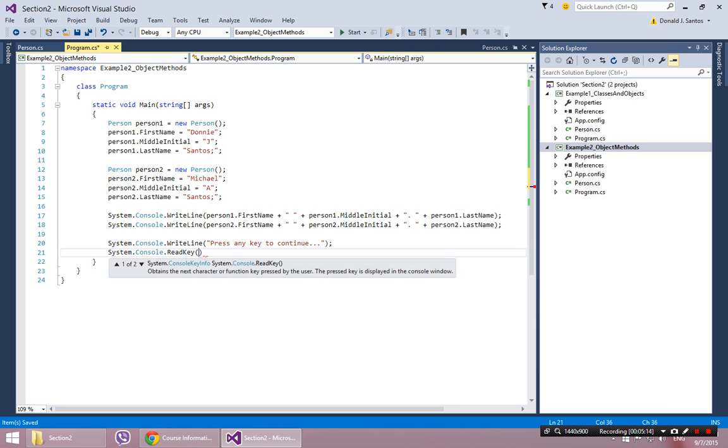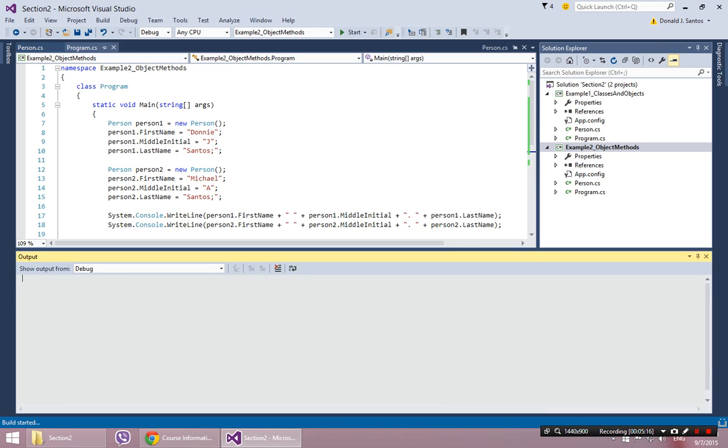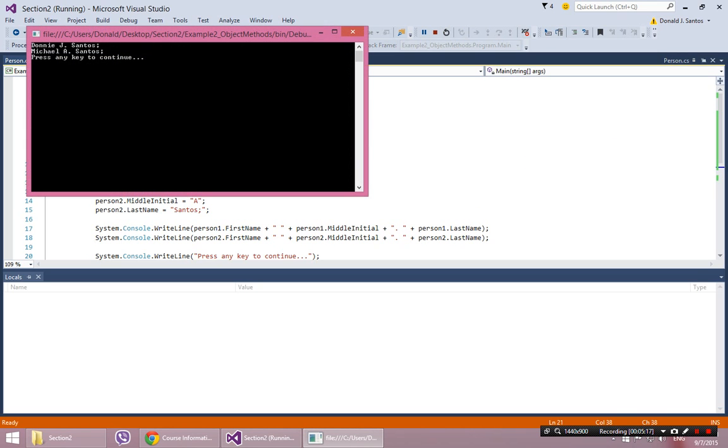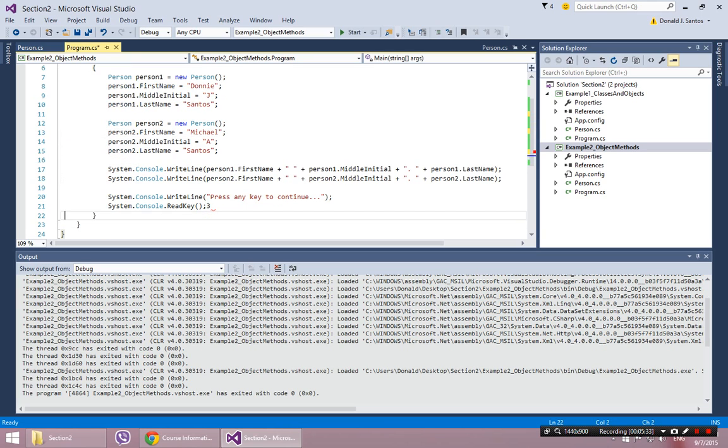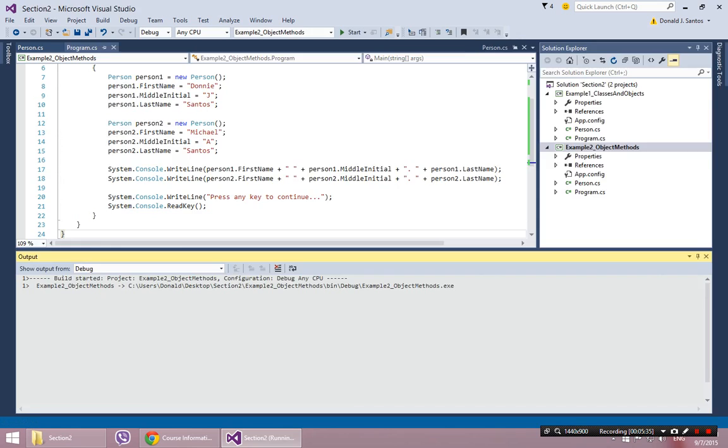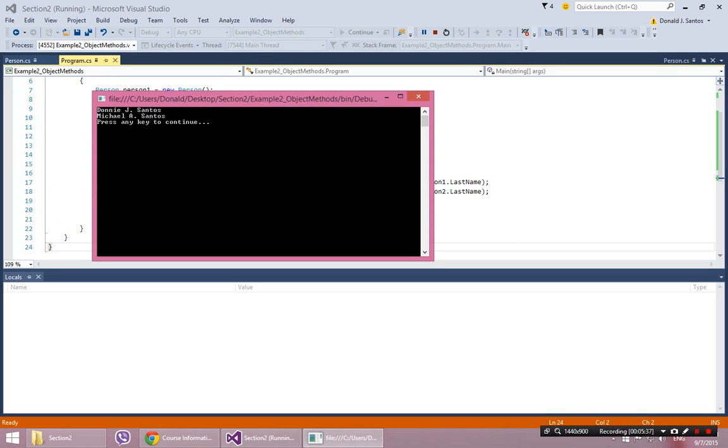So the first lesson, this will work, right? It'll say Donnie J. Santos, and hey, why'd I put a semicolon inside of the values up here? Whoopsie. Get rid of that. Try that one more time. Alright, Donnie J. Santos, Michael A. Santos.